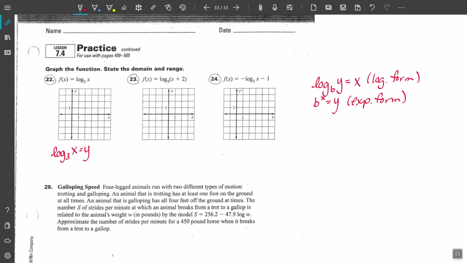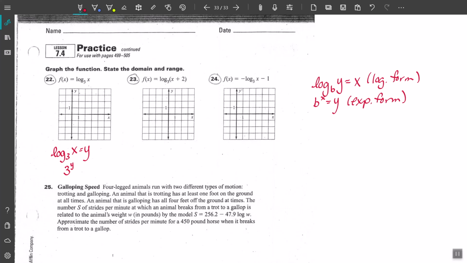Okay. So I'm going to go from log form to exponential form. I can see here that my b is 3. And I'm going to raise that to the y, because that is what my x corresponds to in this equation. I know that's probably a little bit confusing, but this y is what we're saying the whole thing equals. And so that is actually our exponent.